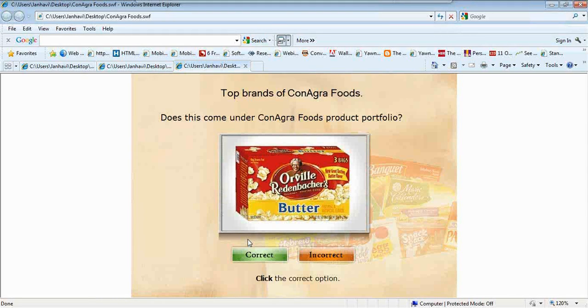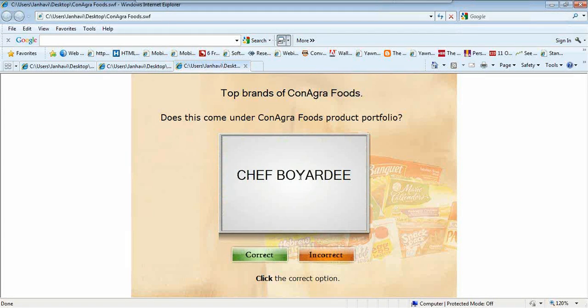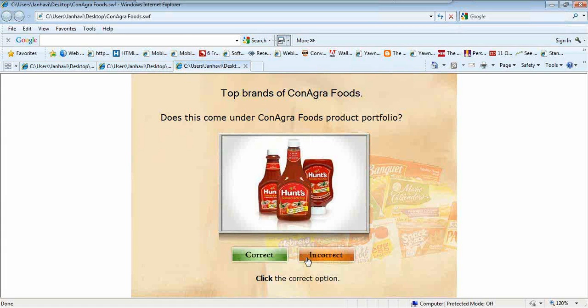And now, just like you would expect, it's asking me to determine whether the brand I'm seeing belongs to Conagra or not. I know I saw Orville, so let's go ahead and mark correct, and this too. And now you'll notice that there are also text options, so I can combine text as well as image options. It doesn't have to be one or the other only. So maybe this was incorrect, I don't remember. So I can go on, and again it's a similar flavor.